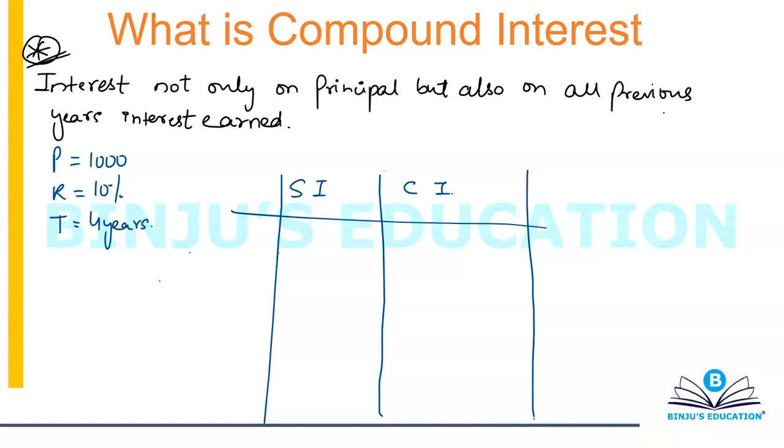So I'm going to have year 1, year 2, year 3, year 4. Now I told you that when you talk about simple interest, it's an interest which is calculated only on the principal value. And the simple interest doesn't change. Like the simple interest for first year is equal to simple interest for second year is equal to simple interest for third year, and so on and so forth. So you can calculate simple interest quite conveniently. That will be 1000 into 10. Let's just calculate for 1 year. The values are going to be the same for second, third and fourth year. Divide by 100, which is basically like $100.